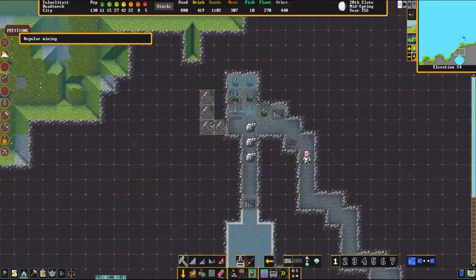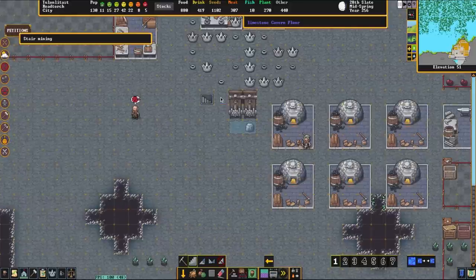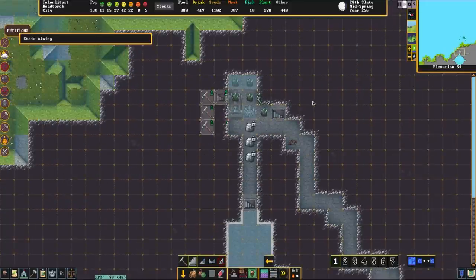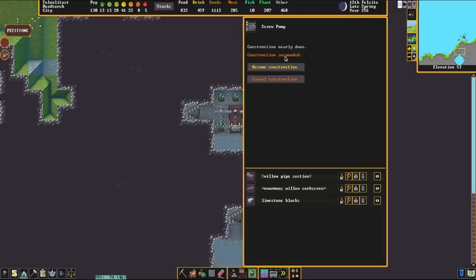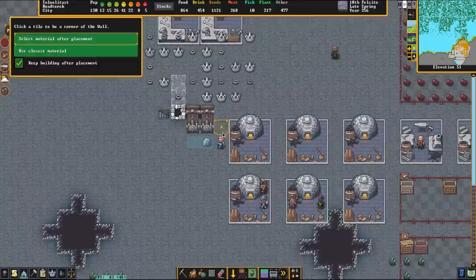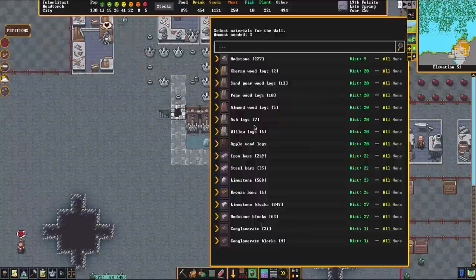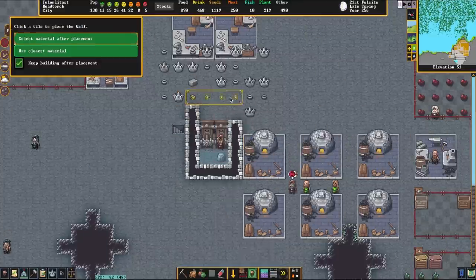This extra access channel is what I was referring to earlier. When I started digging stairs right next to the edge I realized that has to go, because if the stairs are right next to the edge the pumps will actually leak — and we do not want that, because there's going to be a lot of water and it will flood our entire fortress. What we want is one tile of space on either side connected to the stairs so that we can fill it up with walls when we're done.